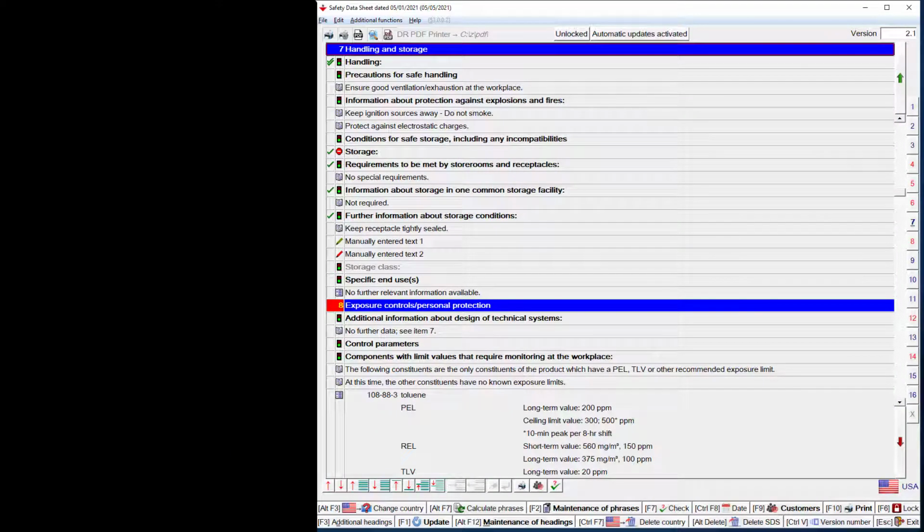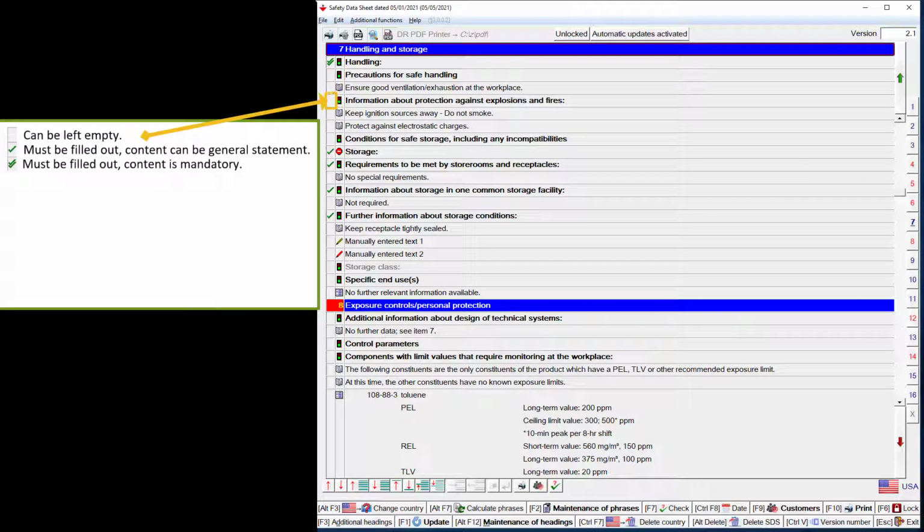There are several icons that show you the status of each line. The leftmost column indicates what type of heading it is. If this is empty, it means that a text under this heading is not required. One checkmark indicates that the heading must contain a text, but filler texts such as not known or similar are permitted. Two checkmarks mean that the heading must be filled in with a meaningful text. In this case, it is not enough to say that you do not know the information. Before printing, ChemGes checks whether all headings with checkmarks are filled in and does not allow printing if necessary information is missing.